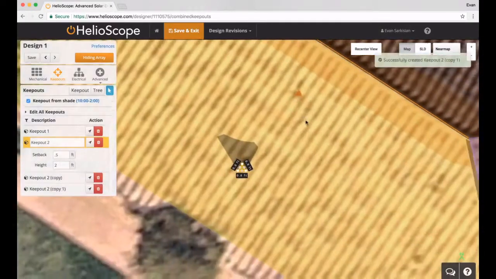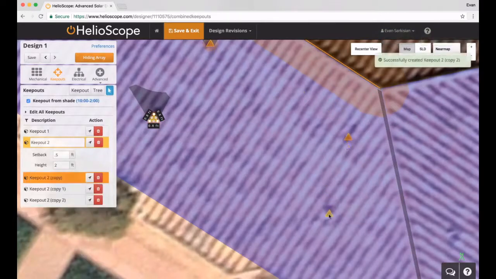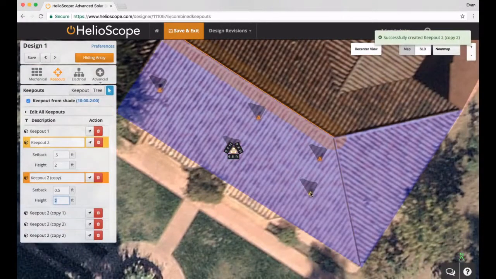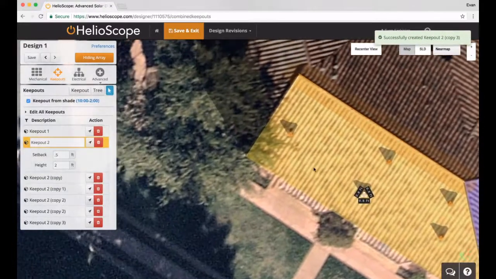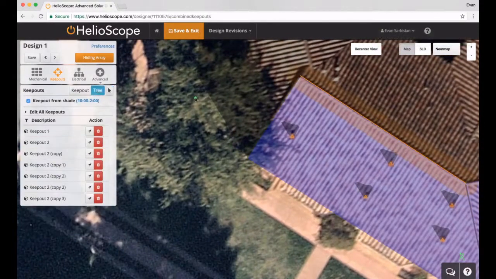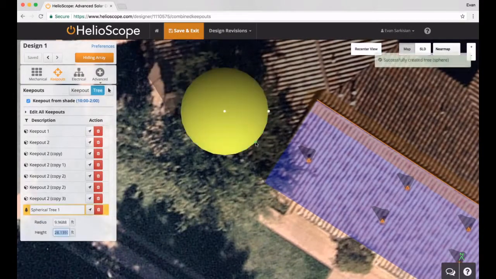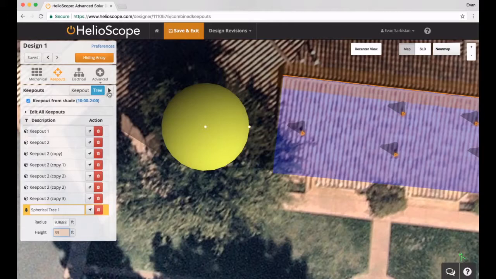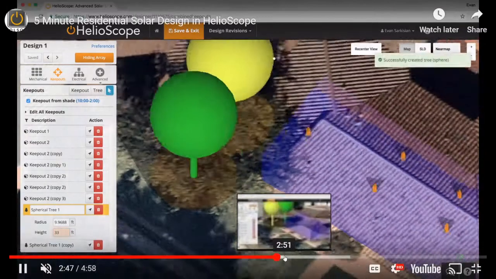And so Helioscope, even though the interface as opposed to Aurora, in Aurora you build the 2D model, then you tweak it a lot in a 3D view. Helioscope, even though it has LiDAR data, and even though it's building a model, it's kind of more focused on working within this overhead view. And so it still has its 3D view, or its 3D model behind that.